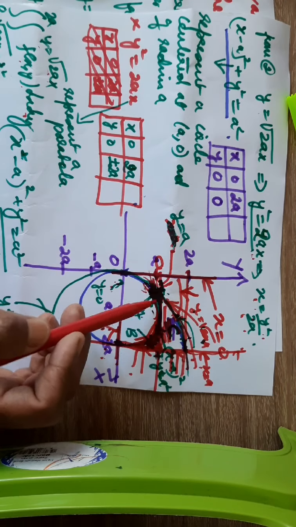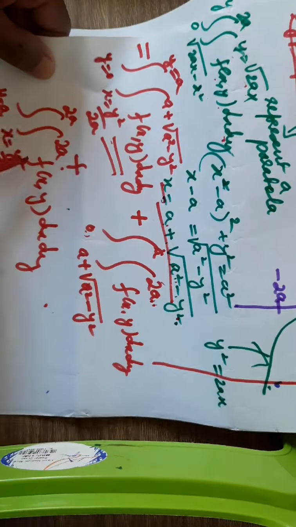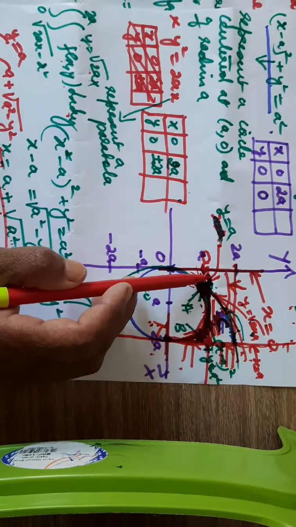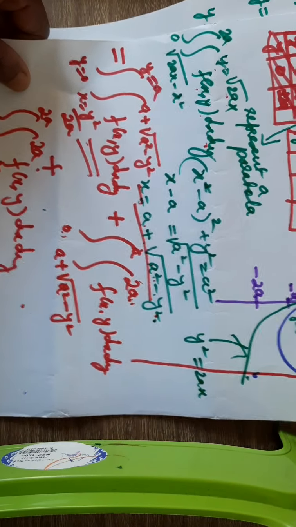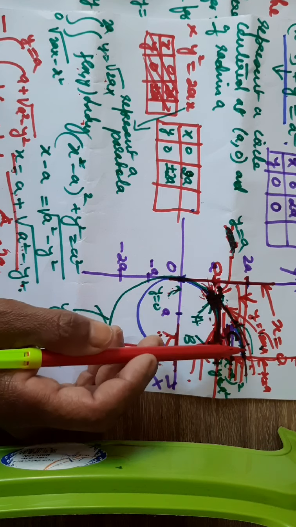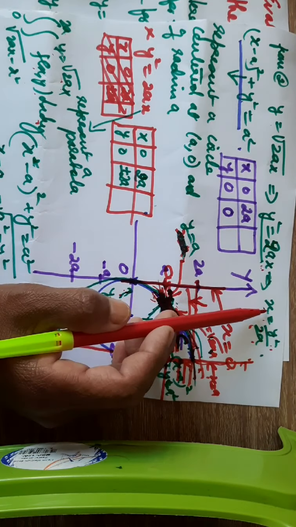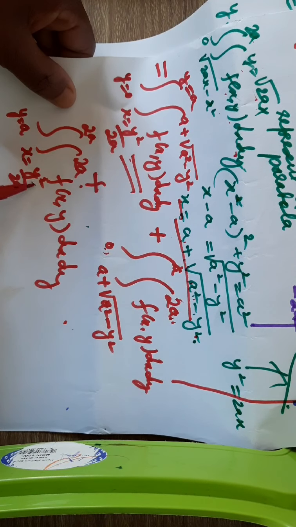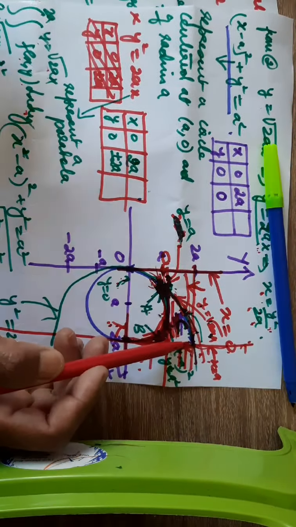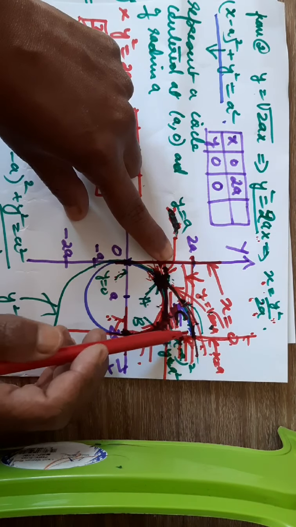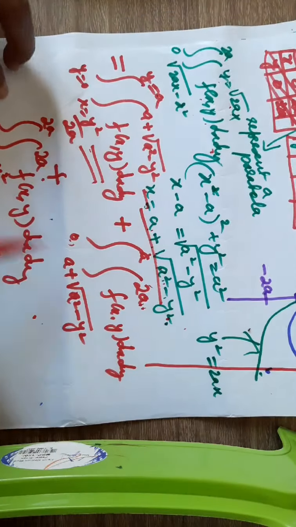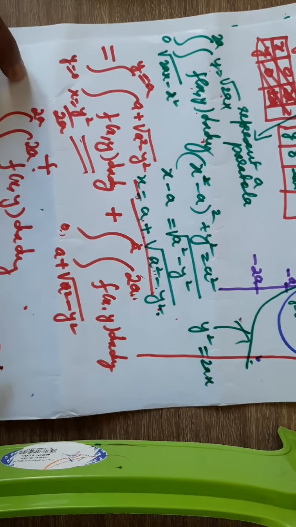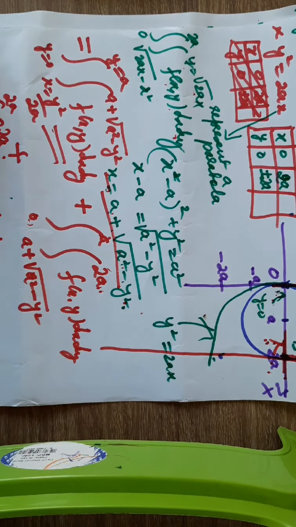And for this region C, it is this one. So you see that here y varies from a to y is equal to twice a. And the limit of integration for x will be, because on the left side it is bounded by the curve of the parabola represented by x is equal to y square by 2a, so the lower limit for x will be this one, and the upper limit will be this one, because it is bounded to the right by x is equal to 2a. So this will be the way of changing the order of integration while finding the new limits of integration.